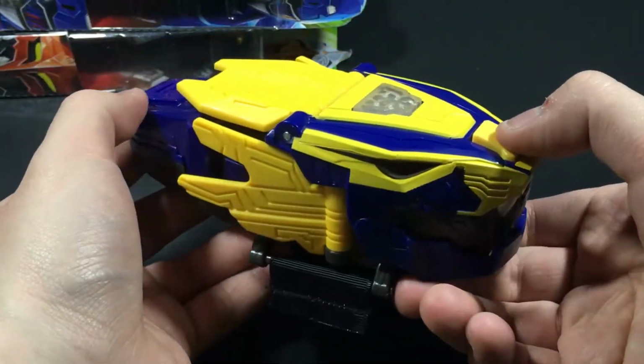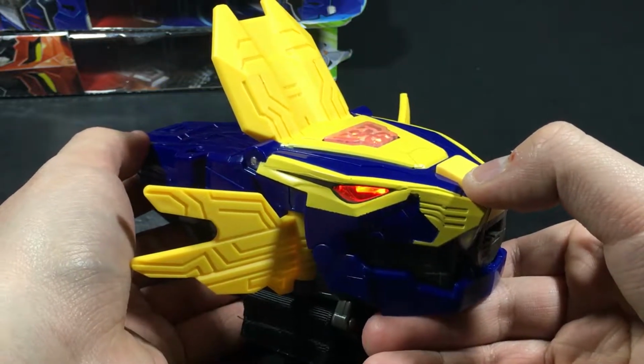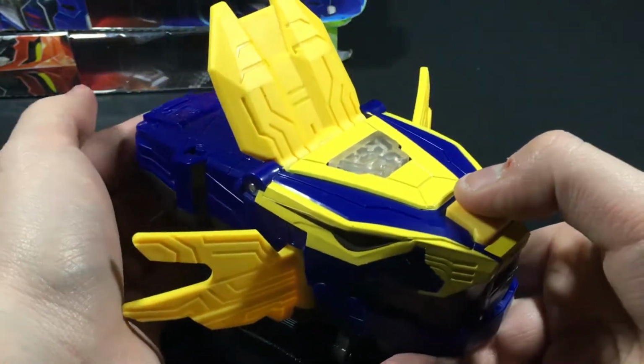And is this just one sound? Rangers, power up! Whoops, I'm covering the speaker.